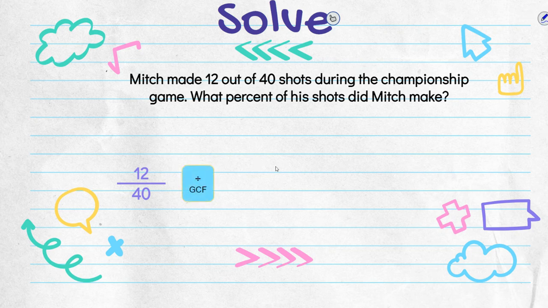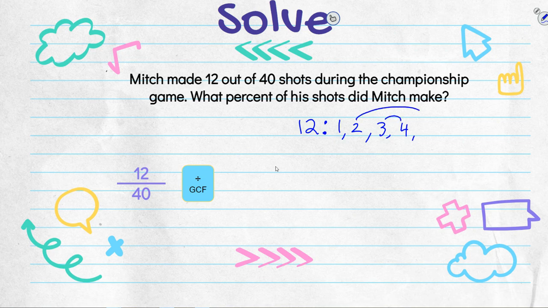I know you should know how to do this, but I've been giving you a lot of the GCFs for free these last few notes. So let's do the GCF on this together. Let's actually do this one. 12. My factors are 1, 2. Is 3 a factor? Is 4? 4 times what? So that's my inside rainbow, which means 2 times and 1 times. There's my factors of 12.